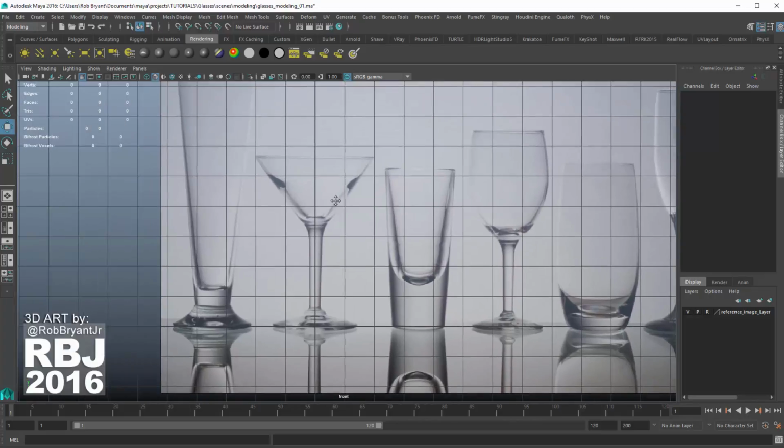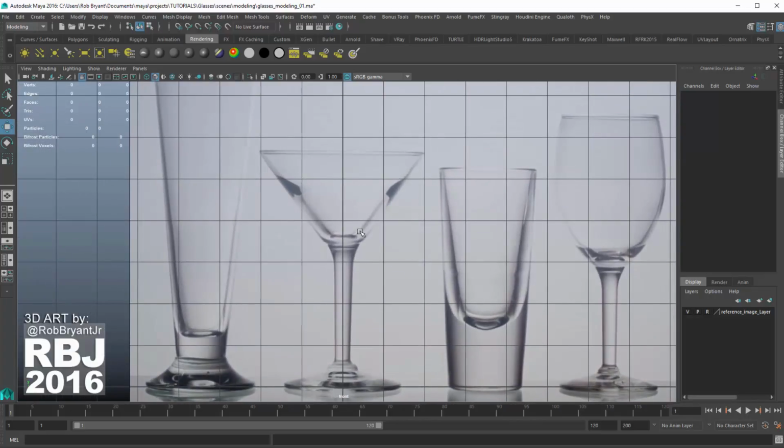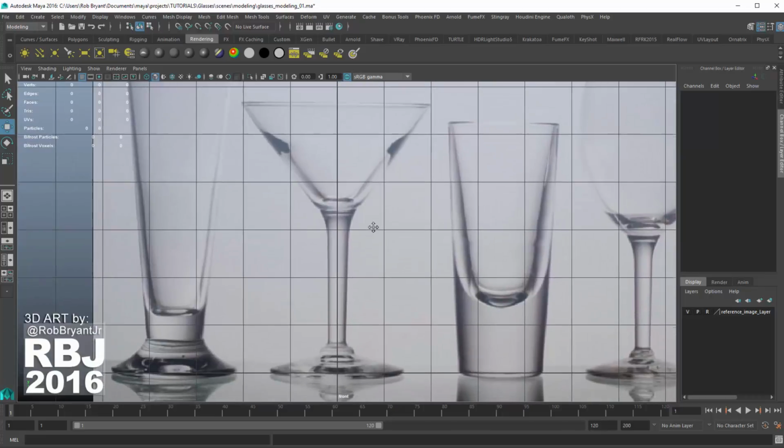So in order to start, I'm going to zoom in a bit here. I always start from the bottom and work my way around the glass this way, right? What we're going to be creating is what's called the profile. The profile could also be viewed synonymously as the silhouette. So I'm mainly paying attention to what this silhouette is for this particular glass. And that is what I'm going to be creating.